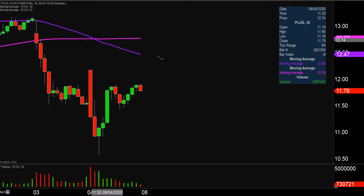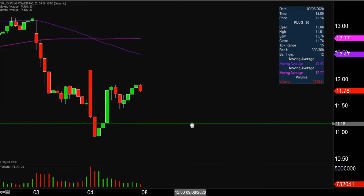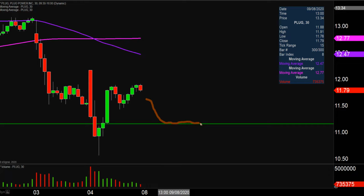And in my mind, it all revolves around a single area, and that area is down here at $11.15. Now, why is $11.15 helpful? Why is that important? I'm not saying at all that this is what's going to actually happen, but just for explanation's sake, if the price were to come down to this area, behave in that manner, and then continue on down, what would that be doing to the price?